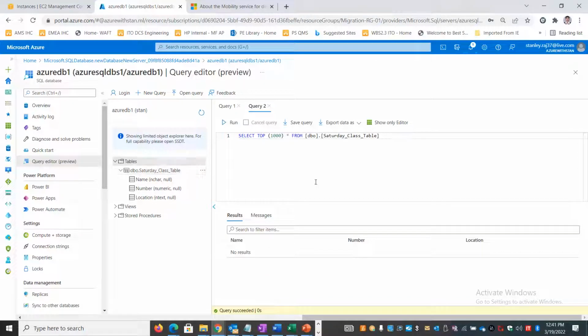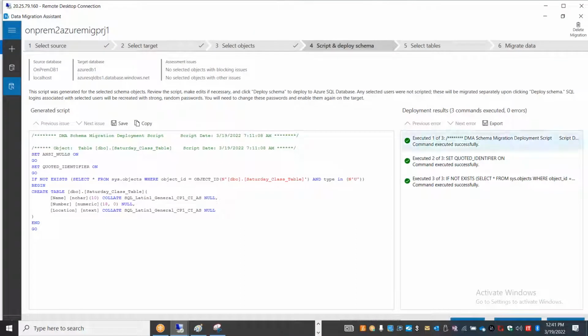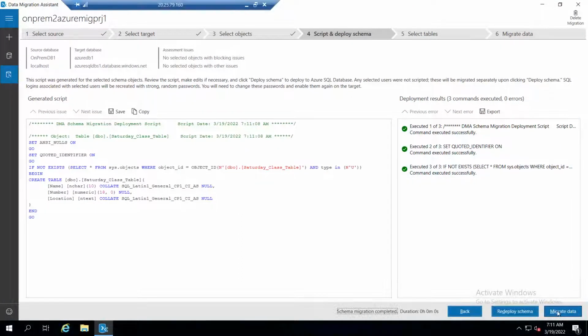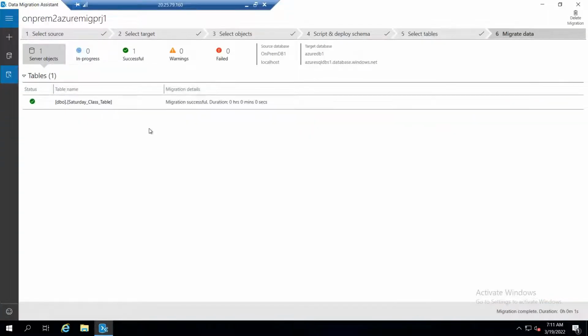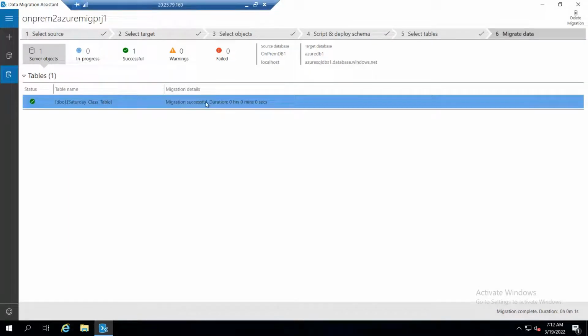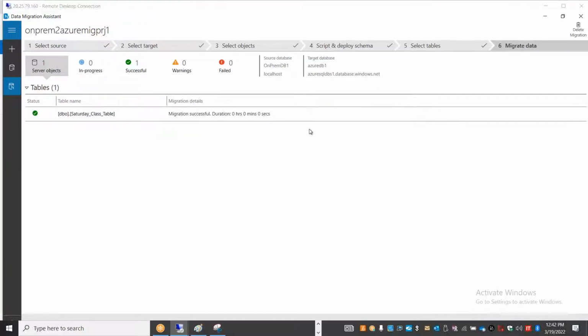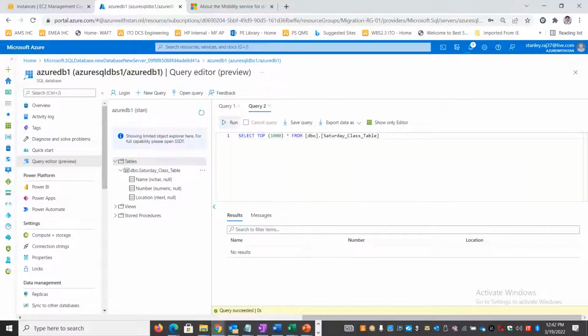But now I'm going to actually migrate the data. If you look here, now I'm going to click on the migrate data option. So it is going to migrate the 4 rows, which is there on that particular system. If it is thousands of rows, it will tell you how many rows are there and all those things. Now migration is successful and it took less time. Now I can go and run the query again. You can see the data here: Ganesh, US, Bala, India, Nanda, Bangalore, and Karthik, Chennai. This is on the Azure side.